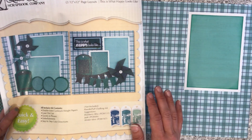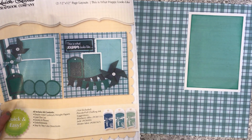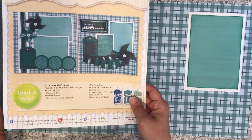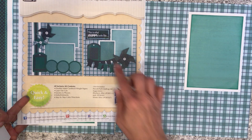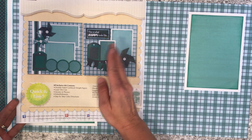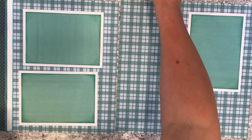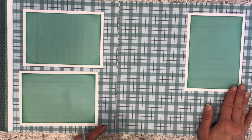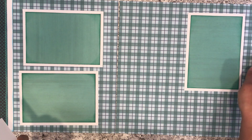spacing, but really this one, you can totally work in bouts because there's nothing that has to be in the exact spot. And it kind of depends on the pictures that you're using, whether you want to cover up that little space, you want to move it over. So you feel free, but this is on the right page. This is about 1 inch down, about 1 inch in.